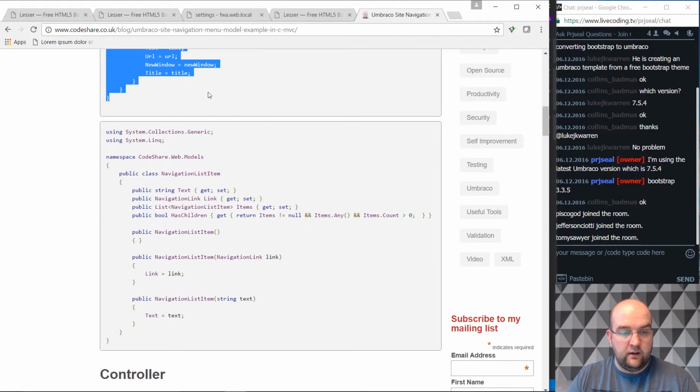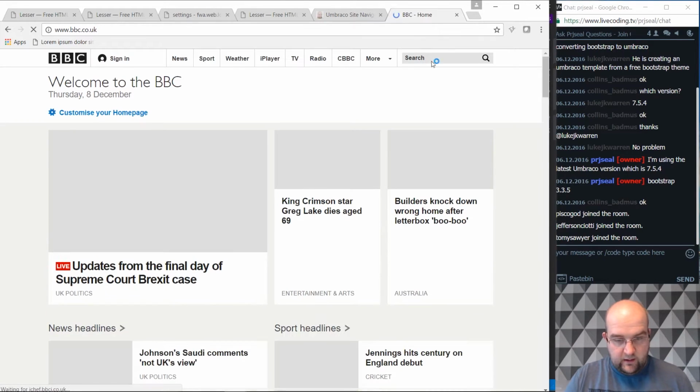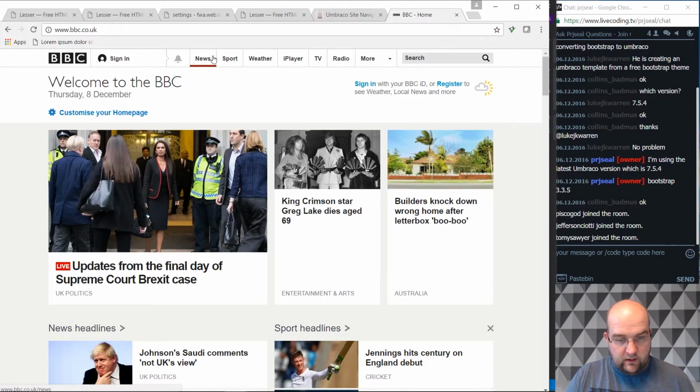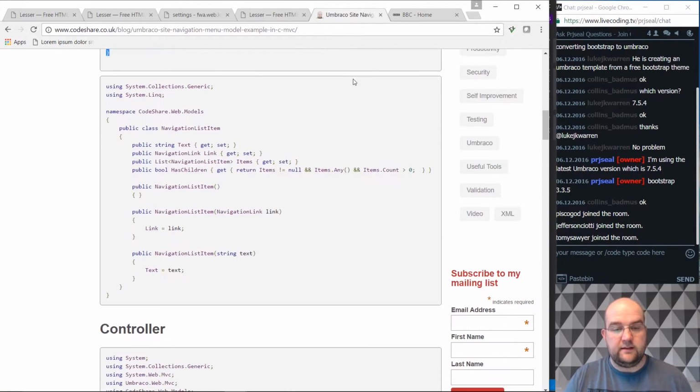Like on lots of other sites, let's see, on bbc.co.uk, you should see where you've got a drop down. This is a link with a list of links underneath it. So that's what we're going to try and get this set up to be able to cope with.